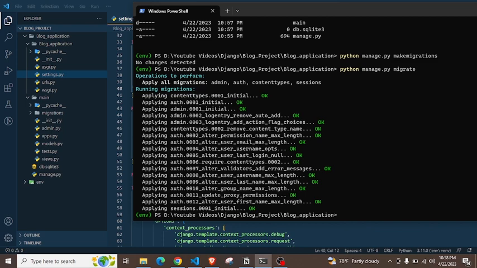After successfully running the migration, I need to create the superuser.